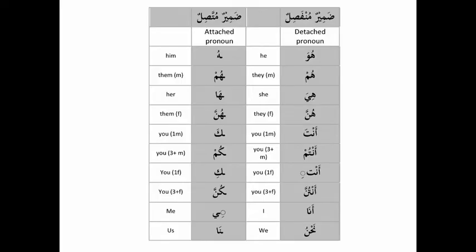Now with English and Arabic. Huwa, he; hum, they. Hiya, she; hunna, they. Anta, you one male. Antum, you all people. Anti, you one female. Antunna, you all females. Ana, I. Nahnu, we. One more time with English. Try to say it to your partner from memory quickly.